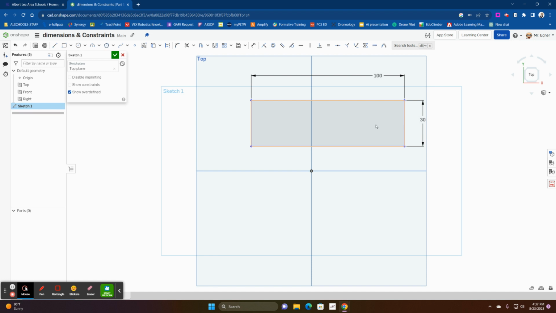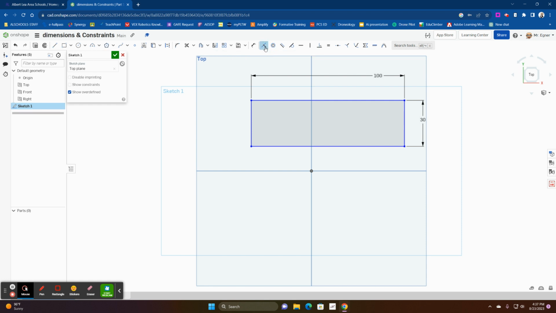We also talked about how we can do those coincidents, connecting two points together so that we create an anchor. So what I'm going to do is go up here at the top and go up to coincident. What we're going to do is connect them to the same location. So I'm going to make my coincident.